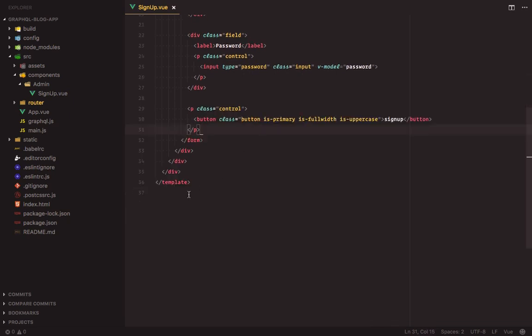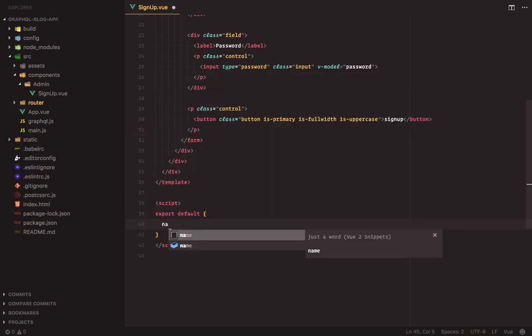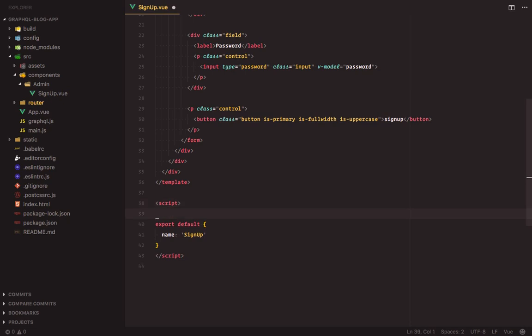With that done, we can move on to the script section of our template. Give it a name of SignUp. Then we import the sign up mutation from the GraphQL.js file.